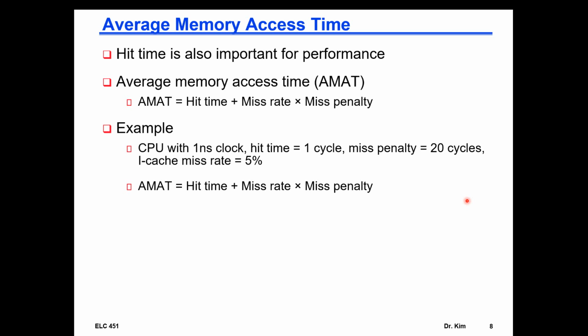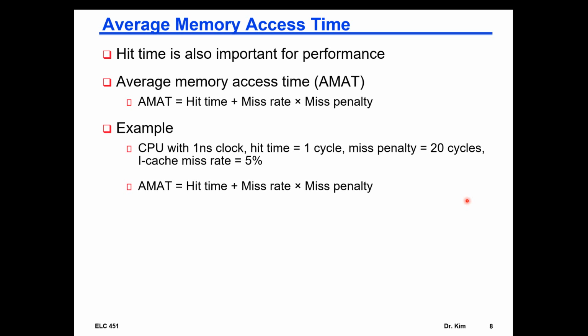But then that is multiplied by the miss penalty, which is the time that it takes to recover from that miss. And that entails going to the lower level of memory, getting the block, putting it in cache level 1, and then delivering that item to the processor. And in the meantime, the processor is stalling, so it's doing nothing. So that's what we call a penalty.